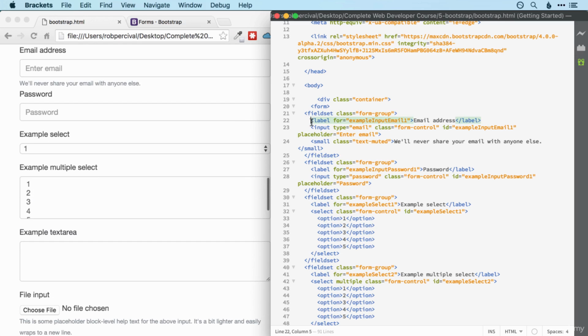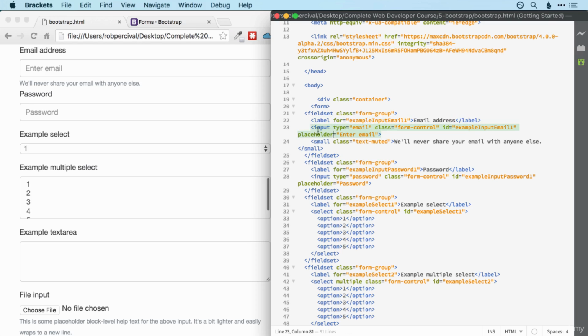And then Bootstrap uses labels, which we have seen before, but we haven't used a great deal. They are a standard HTML element, and the advantage is that the label is then linked to the input itself. So you can style it relative to that input. And you can see it's linked via the ID there.